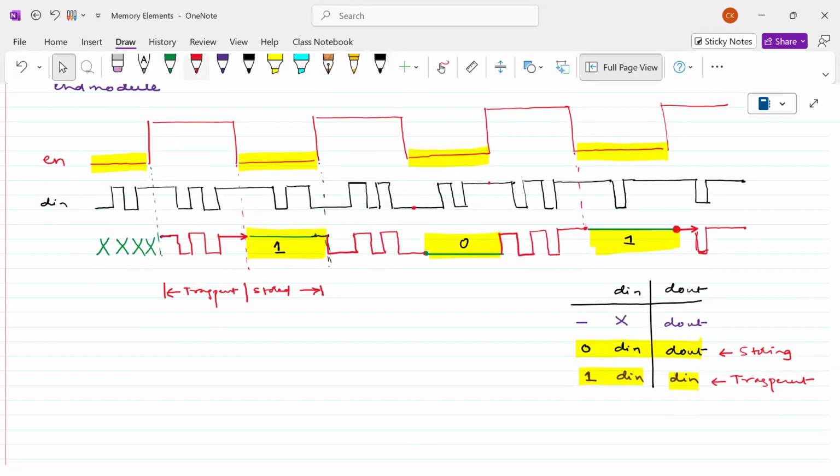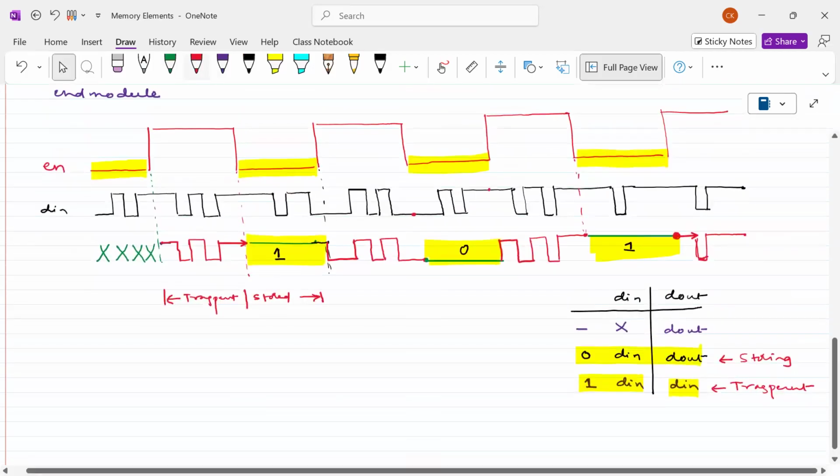But if you do it this way, the hardware cost is more. That means more latches are required. Therefore, we don't want to take this approach. Instead, we realize it with flip-flops, another memory element that is available. Let us see what a flip-flop is and how the flip-flop is able to store the data.